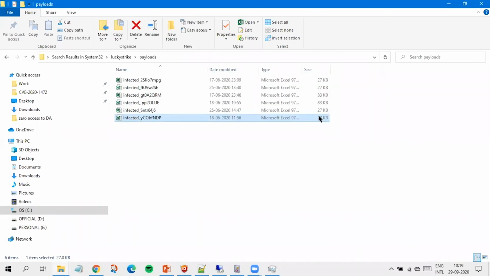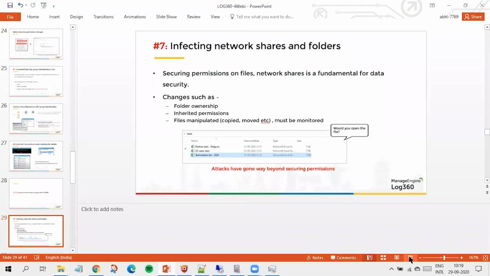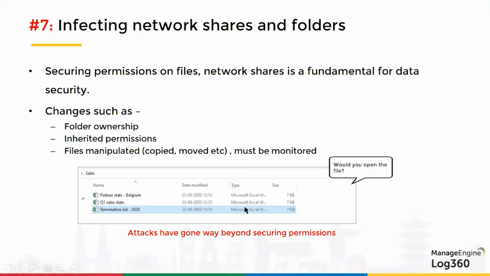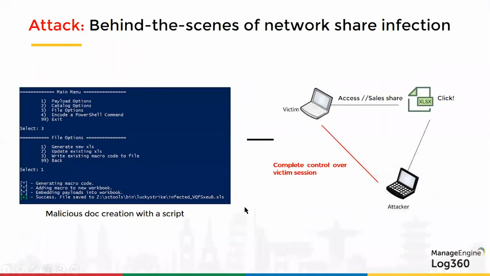It could even be Mimikatz. It could be a script that is added to the group policies, a script to basically take screenshots of the user system, or a keylogger script. The list could simply go on. And these infected documents are randomly dropped by attackers in network shares within an organization. And once a user clicks on the network share, what happens is that the attacker system will gain complete control over the victim system. Right, this is something that's happening a lot.